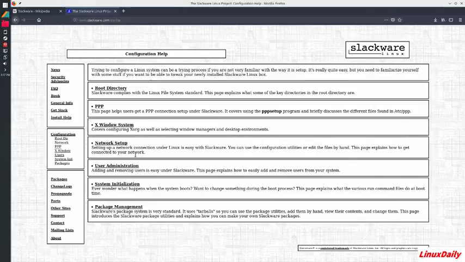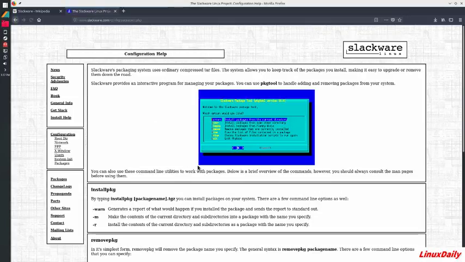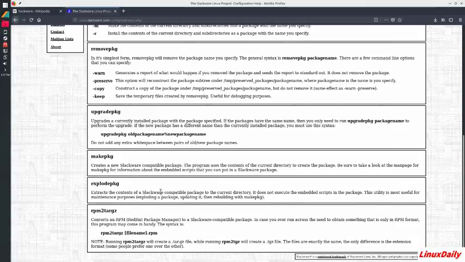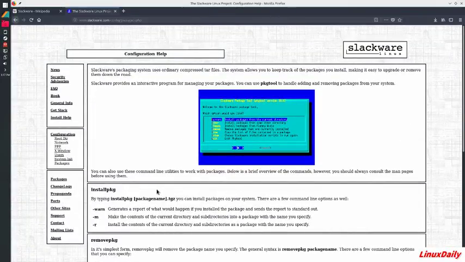Gets like configuration, maybe. X window for your desktop environment. User administration. Package management. Oh, install PKG. So yeah, that's their own thing that it has, which is pretty neat.